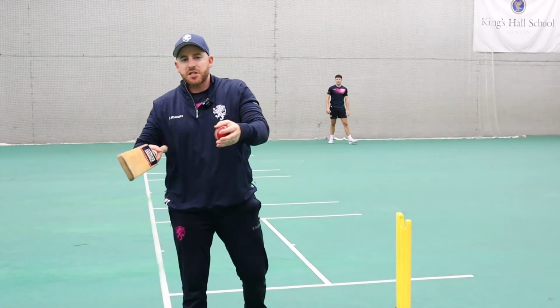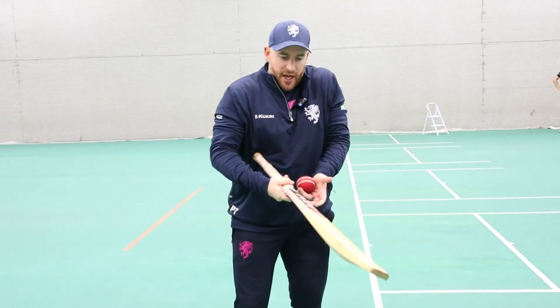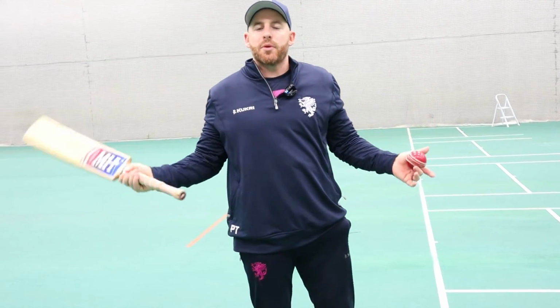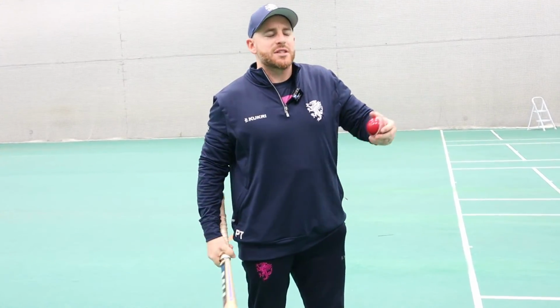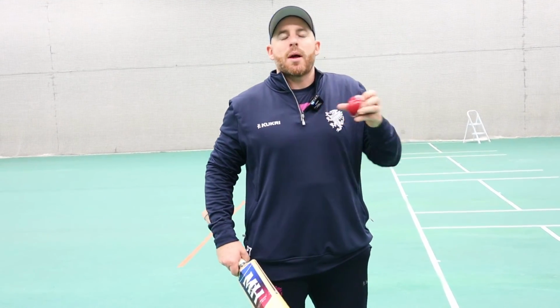So this is where you're going to start to see some of the variability of the catch. So the catch might start coming in a little bit, the position might weaken, potentially because you've gone to the most open style of having the batter hitting the ball. But that's okay, because you can keep monitoring it. The difference between catching fielding-wise and keeping-wise is a little bit more open. You're a little bit more on the move, potentially. The heights and stuff are very different. So the positions and the way we practice it has to replicate that, I think.